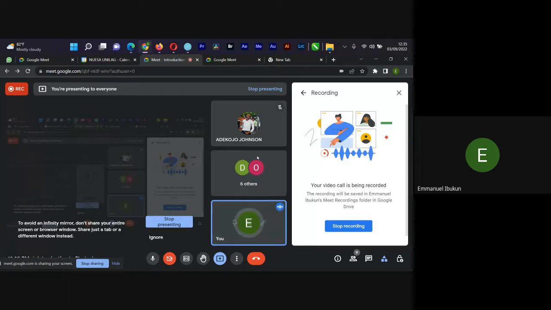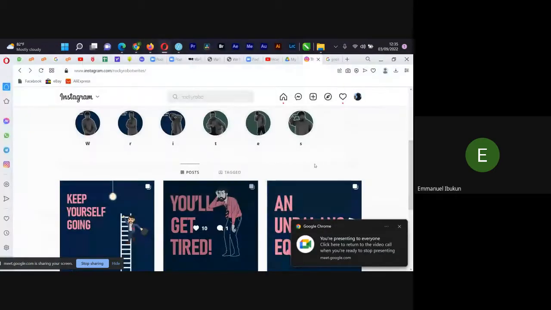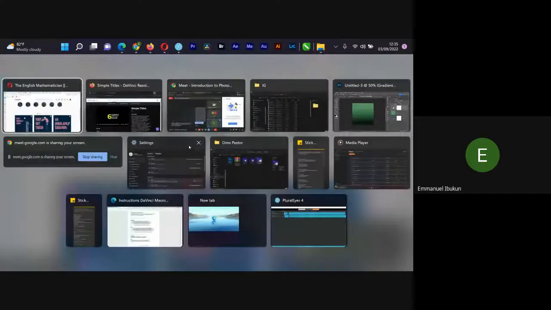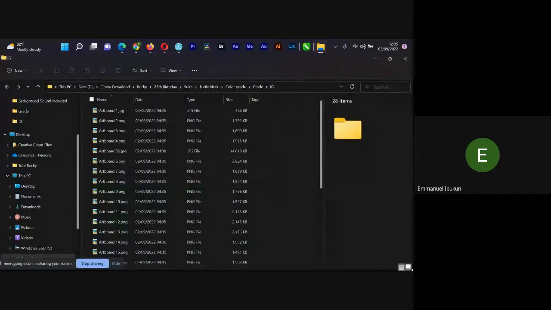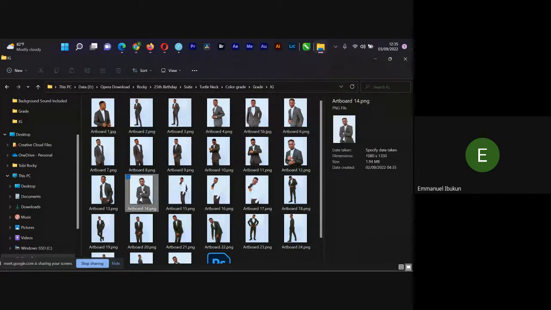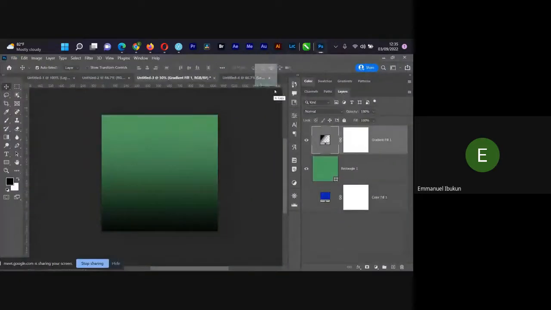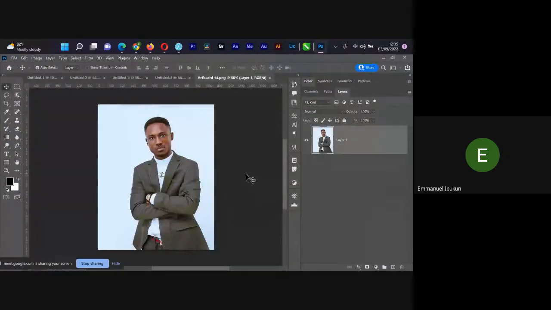All right, no comments. Okay, so back to what we're doing. I was talking about putting the adjustment layer in perspective. You appreciate it better when we're working with pictures. So you can see here that I have artboard 1, artboard 2, artboard 3. That's because I use the artboard feature in Photoshop to put all of them in perspective. So I want to pick one. Okay, let me pick this one where the boys are not smiling. I'll just drag it here to create a new one.